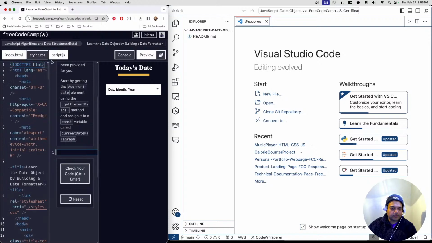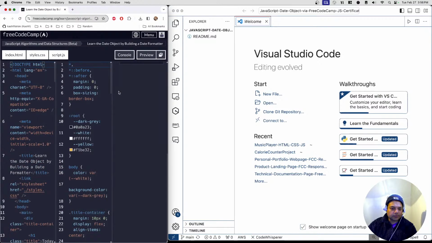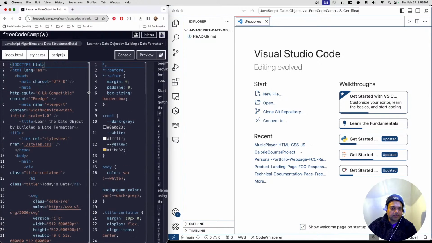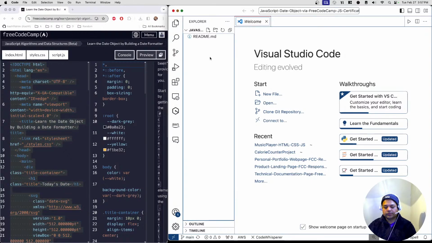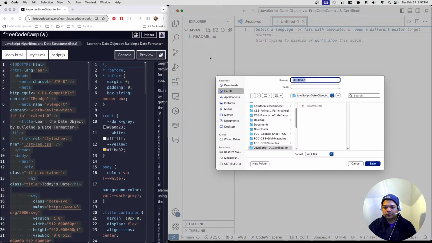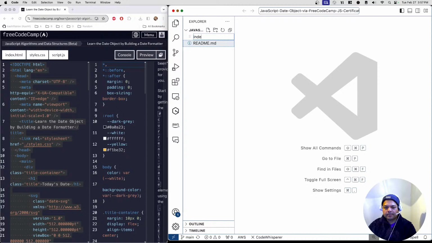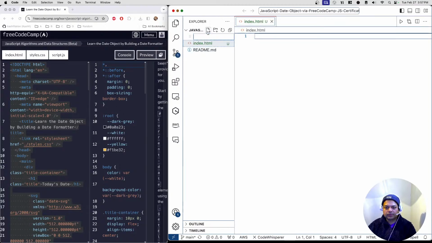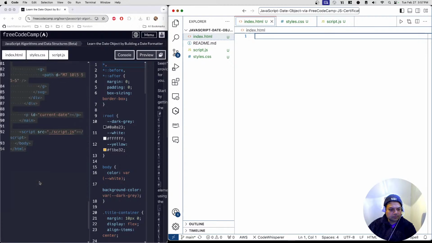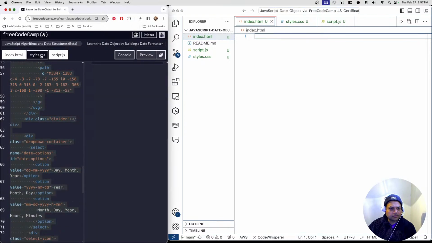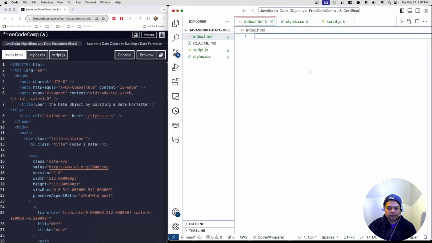But let's also just read it. So we're not going to be making it. Reading is fundamental, so let's see. Just got index, got styles, got script. It's not a big HTML file, so let's build it up.